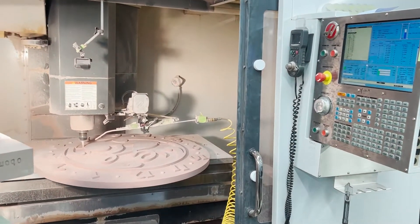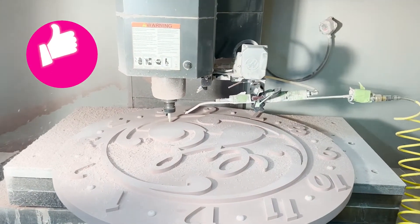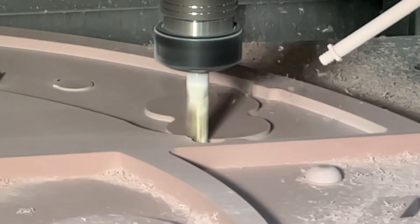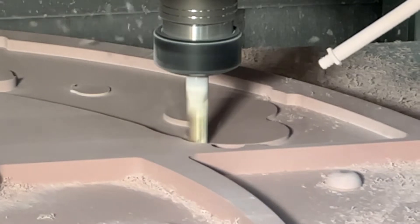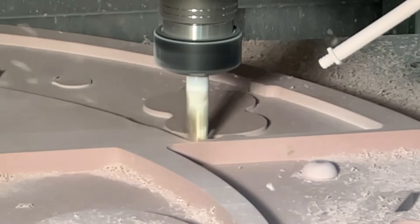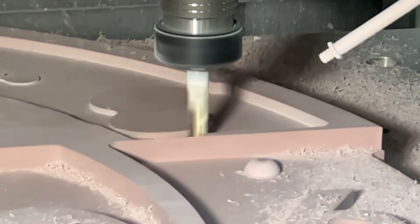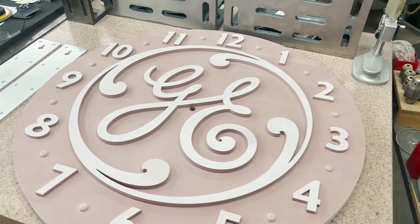This is an exciting part — a friend of mine is cutting the clock face out. This material is Corian, but that's a three-and-a-half-inch diameter clock face, so this thing is rather large. You can see this material just cuts beautifully. Dennis, who's doing this work, is a true artist. It's fun to watch this get cut. It will need to be painted and finished as a replica, but you can see it really came out beautiful.